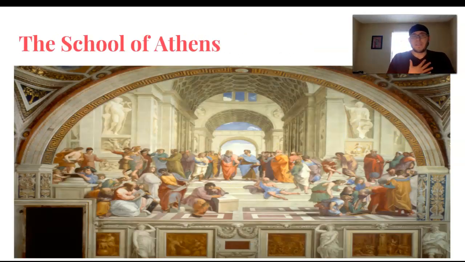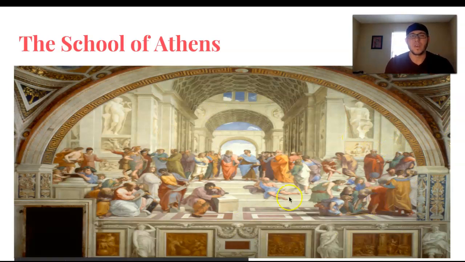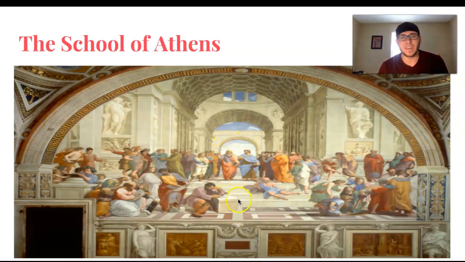Then you also have, this is one of my favorite paintings, the School of Athens. And there's a lot of speculation about this one too. But in the middle, we know for sure you have Plato and you have Aristotle. These are two great philosophers we've talked about throughout this course. Plato was the guy who believed that ultimate reality is spiritual. I wish I could zoom in on this, but I can't, sadly. Plato's right hand is pointing upward. He's pointing that reality is up there in the spiritual world of the forms. And if you notice Aristotle, his right hand, he's pointing like this. He's sort of reaching out, saying that this world around us is reality. The physical world is the really real.